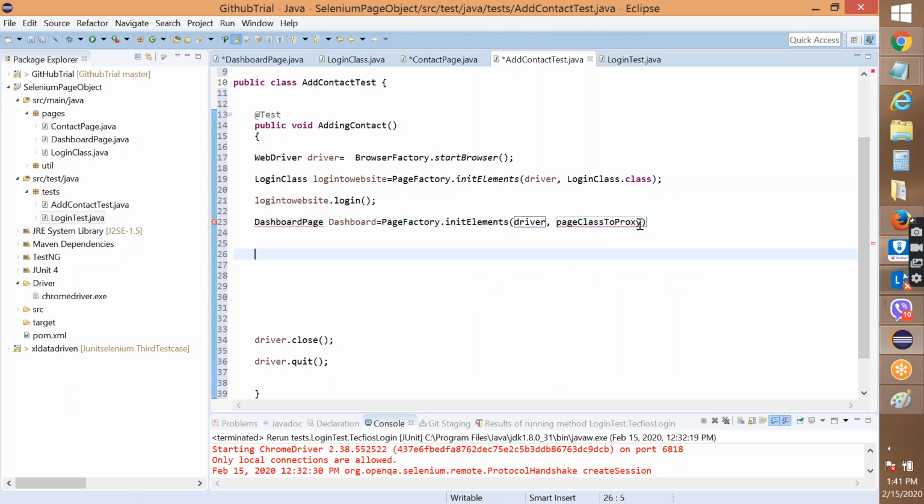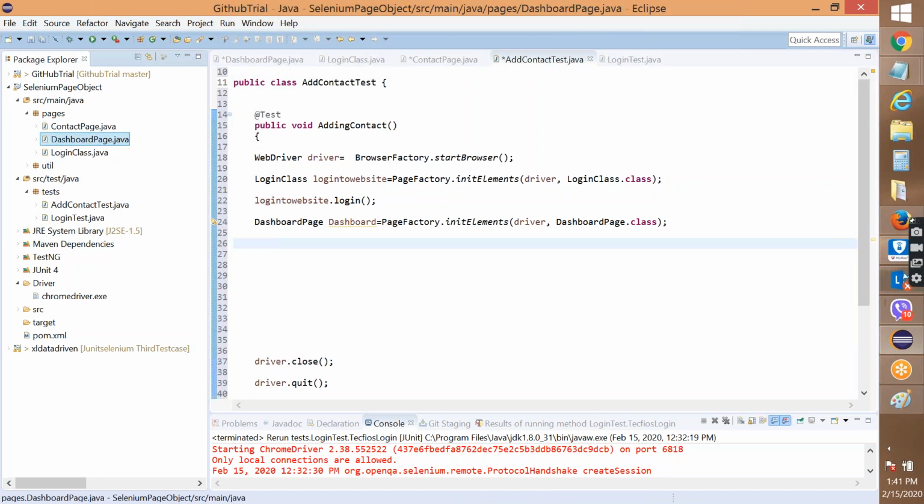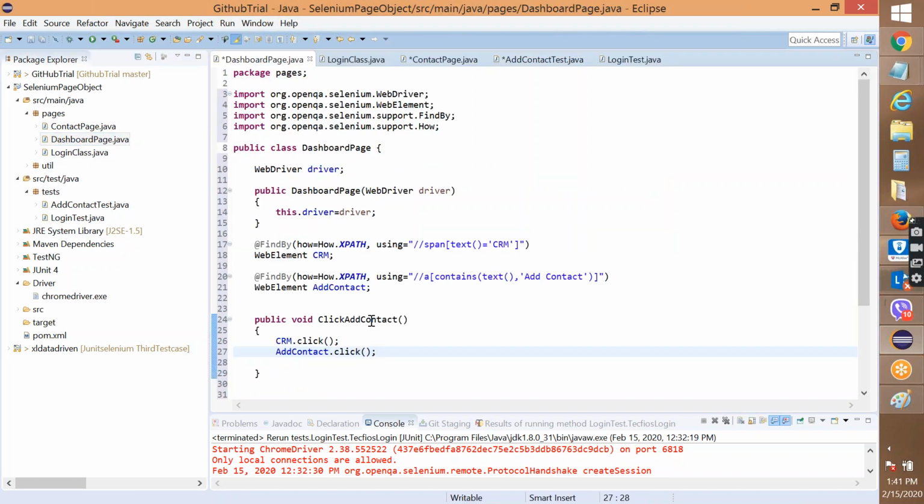We write dashboard page dot class. What we have to access here is this click add contact function, which will click on the CRM and then click on add contact.